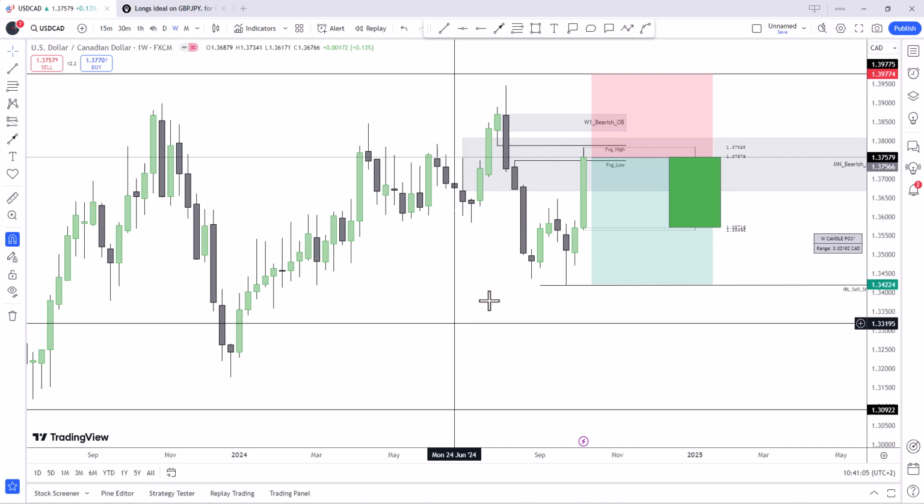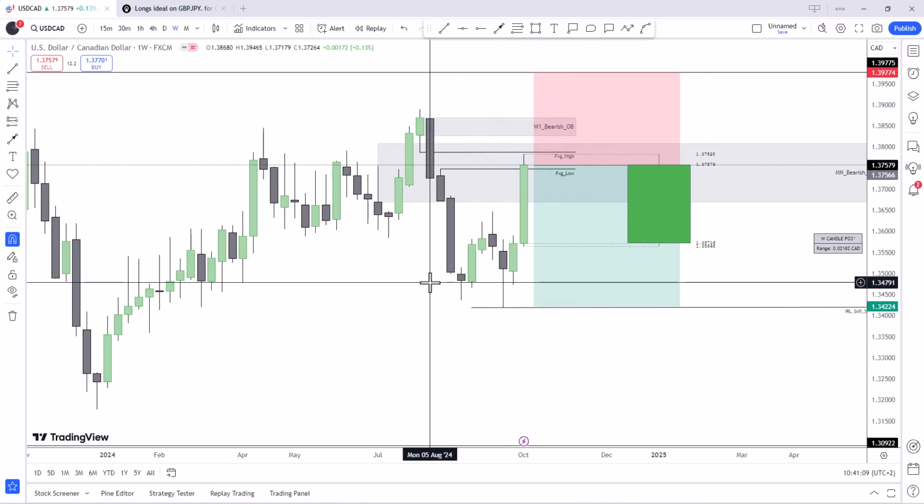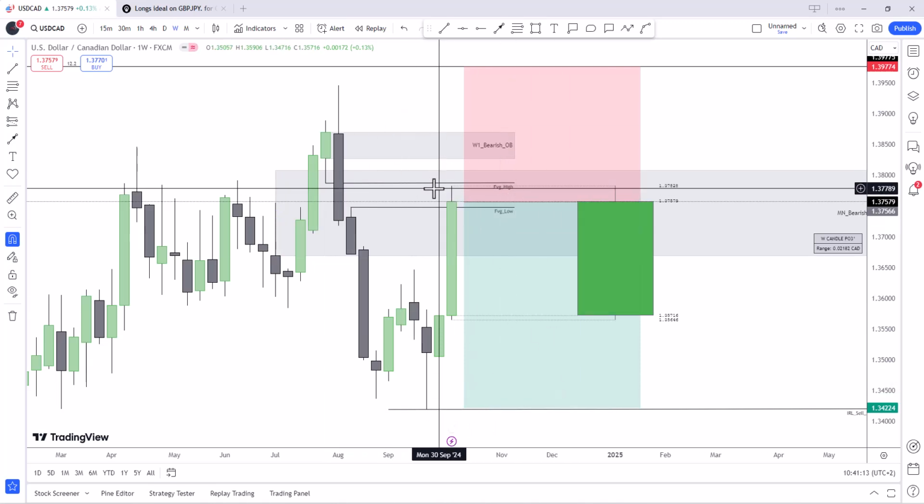And that's basically about it, folks. I'm sure you can all see the setup that I have illustrated and explained in detail. I'm not going to go to H4, H1. My setup is not based on that. My setup is based on the weekly chart, meaning if I enter a position here, I'll only be interested to see how this trade is going next week Friday when the weekly candle closes.